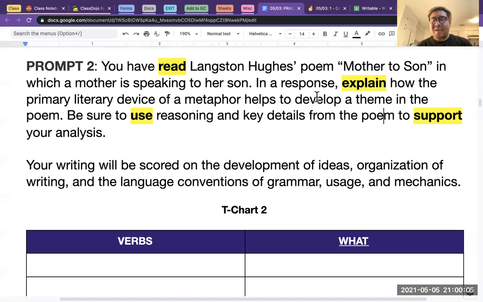The verbs tell you what to do. No, the verbs tell you to do something. The what's tell you what you have to do. So how I do this is I go to the verb, I start at the beginning, and I see what things in that sentence I can pair with this verb that I think is important.